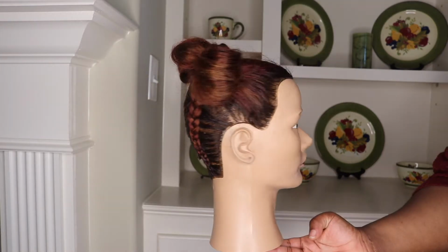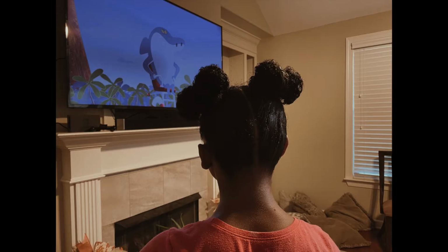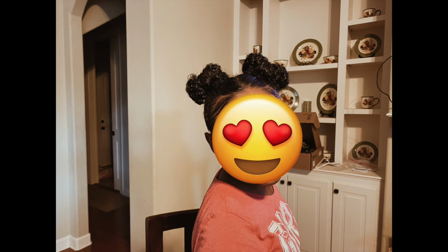Hey, my beautiful people. So, today we are going to do these braided bow buns, and yes, they are curly girl friendly.